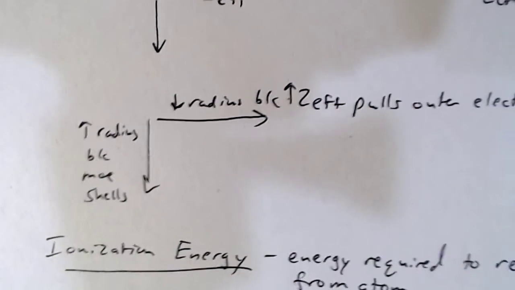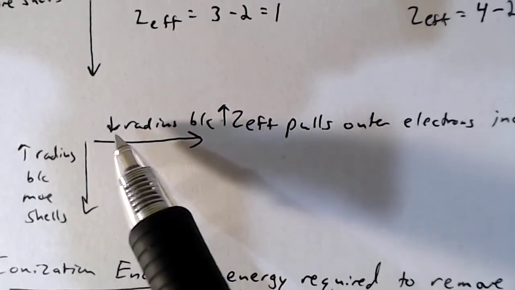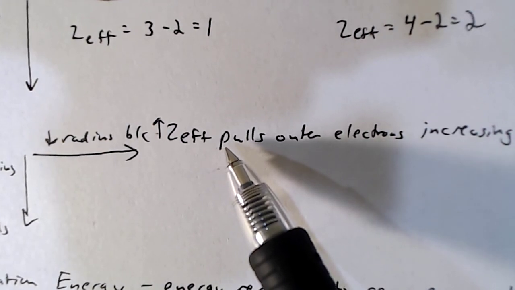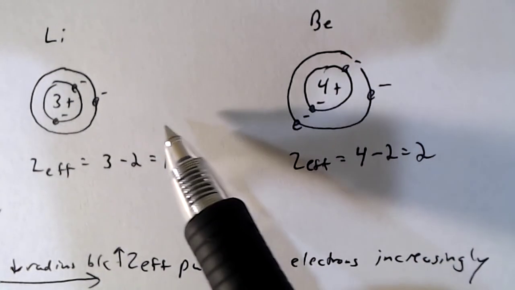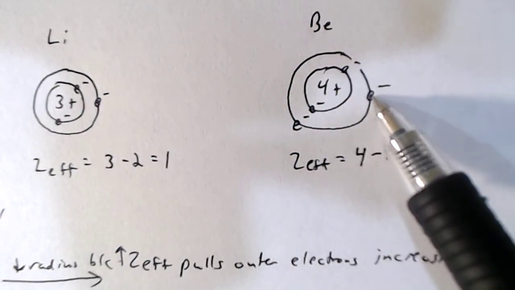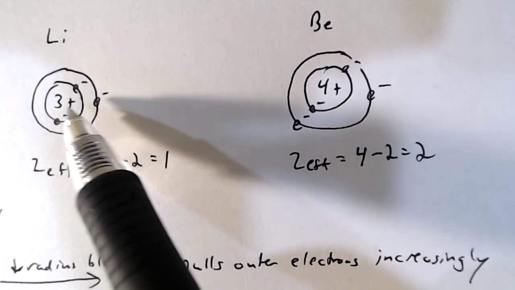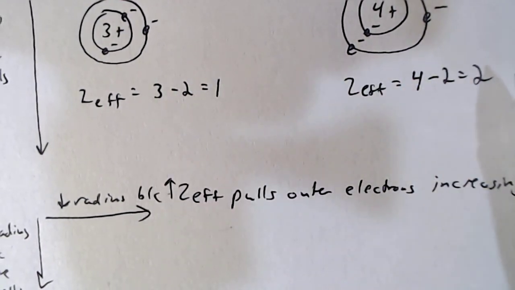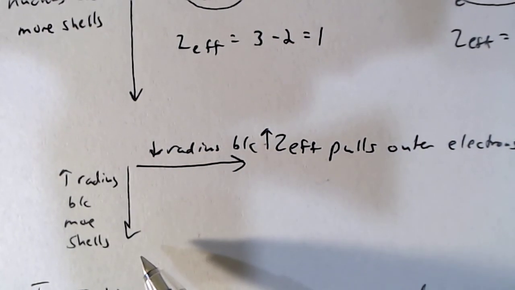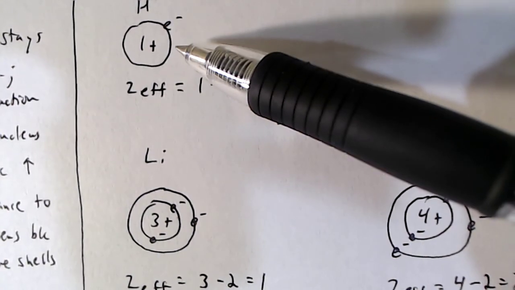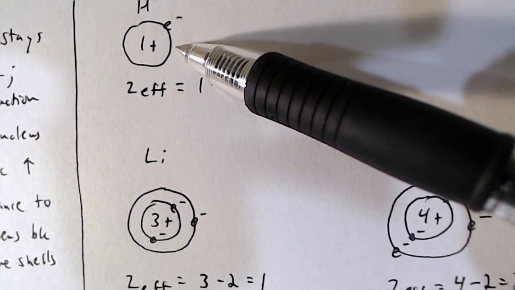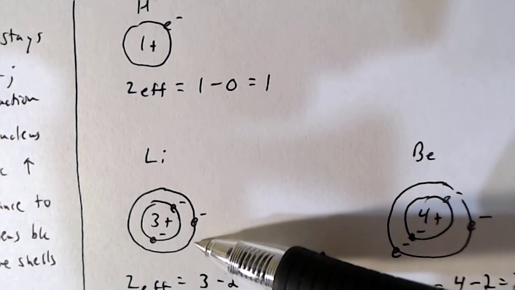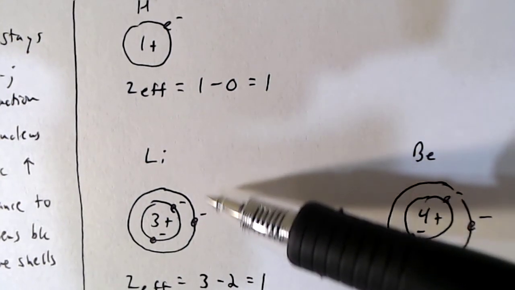Okay, so having seen nuclear charge now, we can see that as we go to the right, as that effective nuclear charge increases, outer electrons will become more and more attracted to the nucleus, and hence they'll actually end up being drawn closer and closer in. These electrons are more attracted to the nucleus than this electron is, and so net they'll hang out a little bit closer. And so the radius will be smaller as you go to the right. But radius does increase as you go down because as you go down you get more and more shells. So like hydrogen had just one shell holding electrons, but lithium had two shells, two principal energy levels holding electrons. And so those outer electrons will get further and further from the nucleus as you go down.